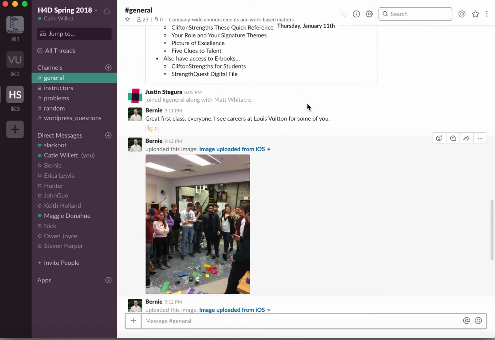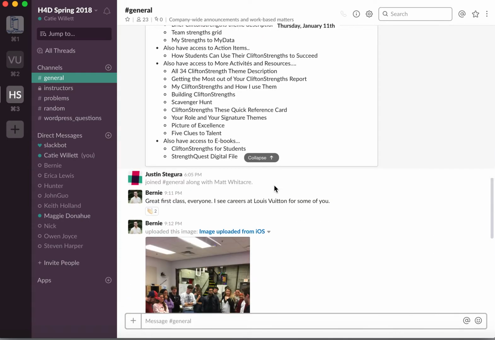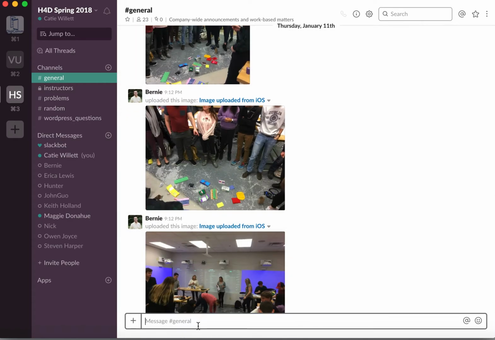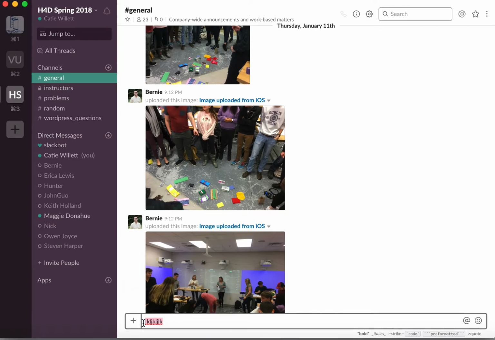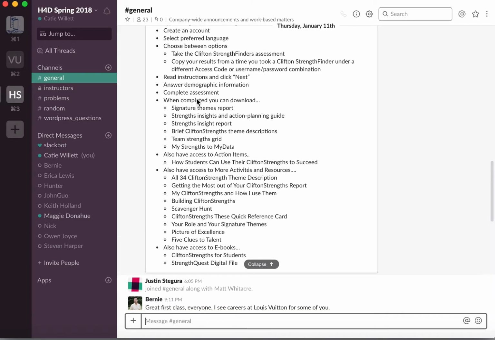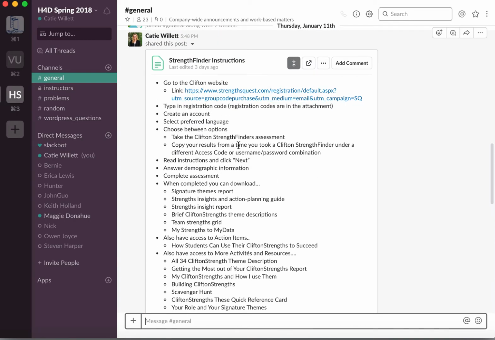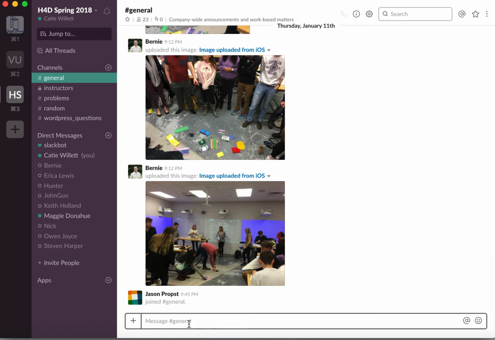This is where most general information will be posted. So for example, that assignment that you all had to do, that StrengthsFinder exam, or survey rather, you can find that content here. You can always post in here by simply clicking here and typing whatever you need. You can add different types of content. So for example, you can add some pictures, some files you have, and if you want to add a post in here that has some formatting, like this has bullet points in it. What I mean by framing is mostly formatting. So if I wanted to include something like this, all I did was click this plus button and click on post. And that's how I created this. But I mostly created the post just so you guys could easily find this. Most of the time, if you just have a question, you can simply type in here.